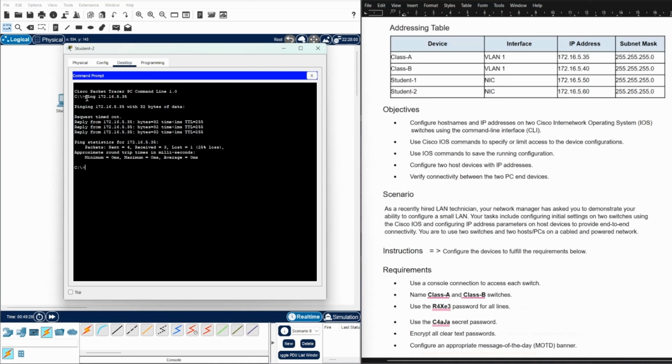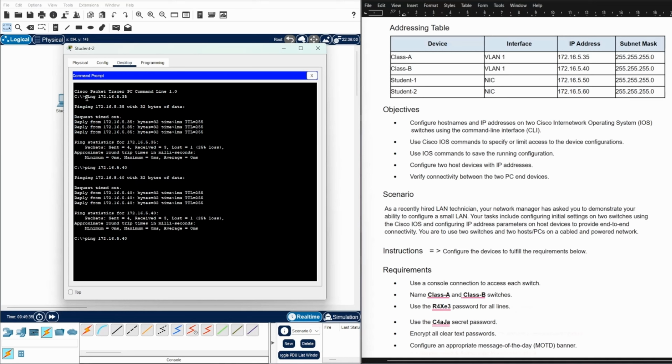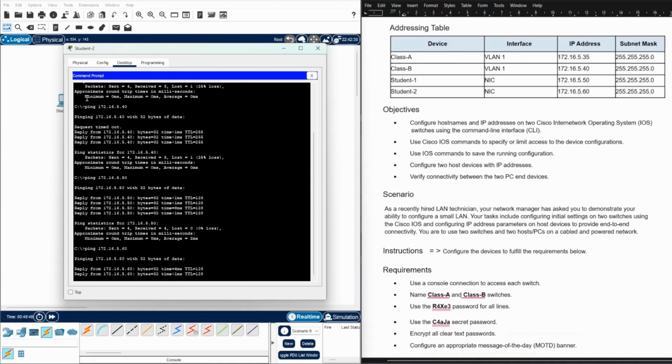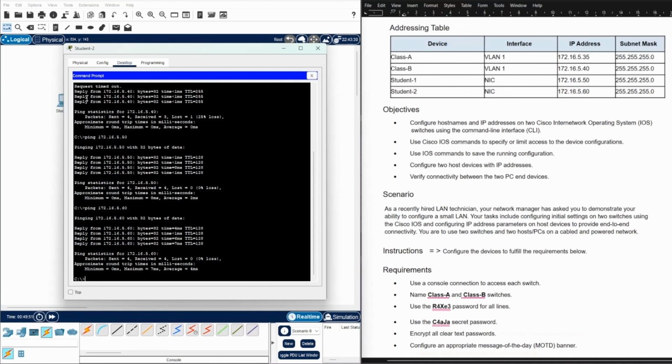Now he's replying. Then 40. So replying. Then 50. Also replying. And then the last but not least, 60. And he's also replying. So everything works as it should.